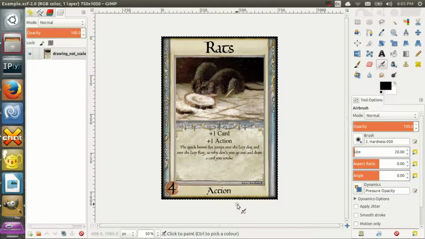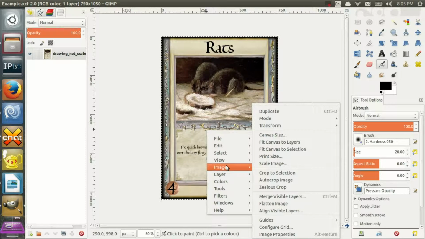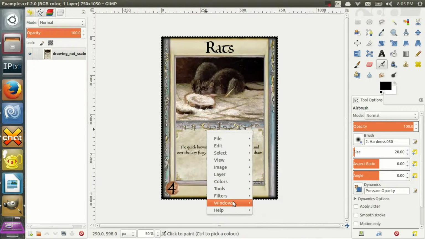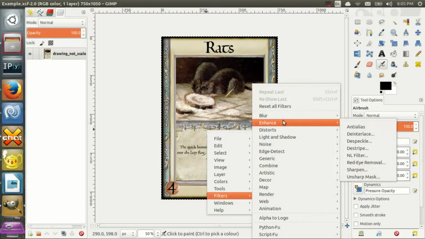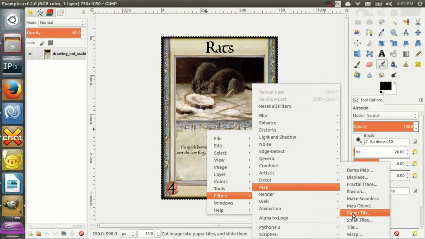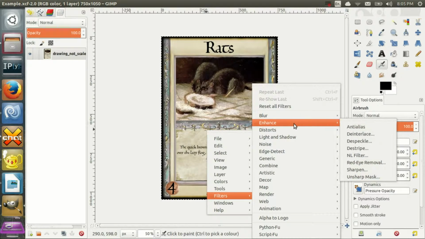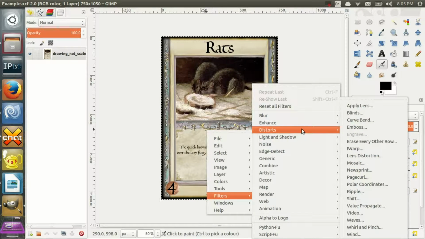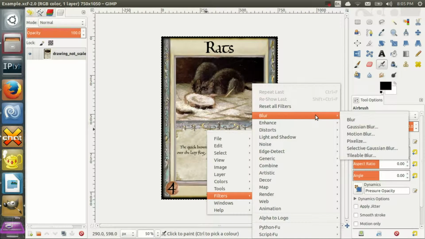So again, what I would have to do on another operating system, such as KDE or GNOME or XFCE, is I would have to go here. I have to go Tools, Filters. I have to go through all of these. Where is Oilify? Is that under here? No, just so many different files here. There's so many different options here that I really am having a hard time finding it.